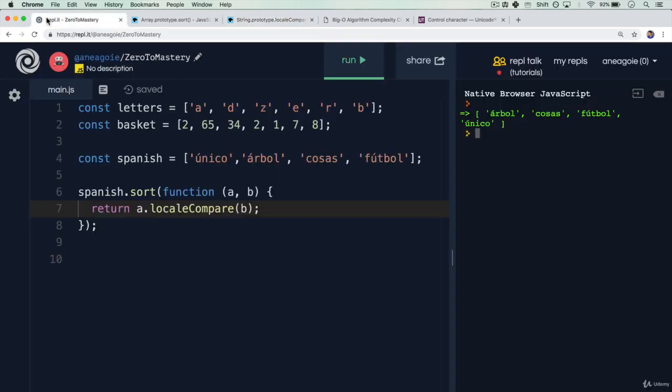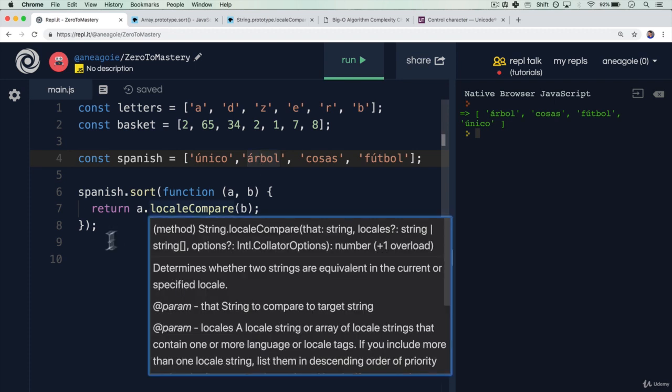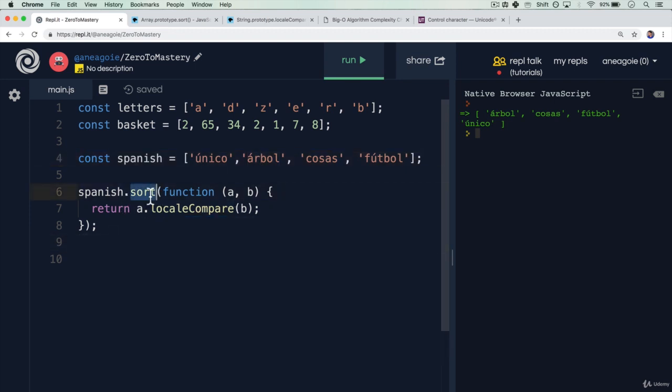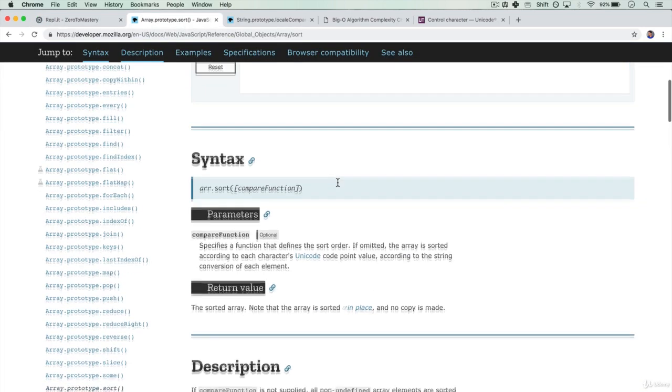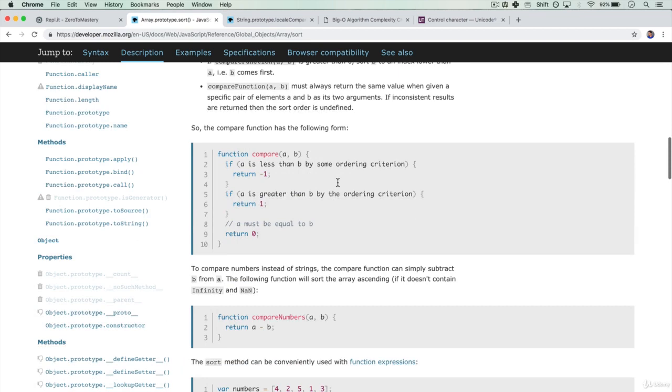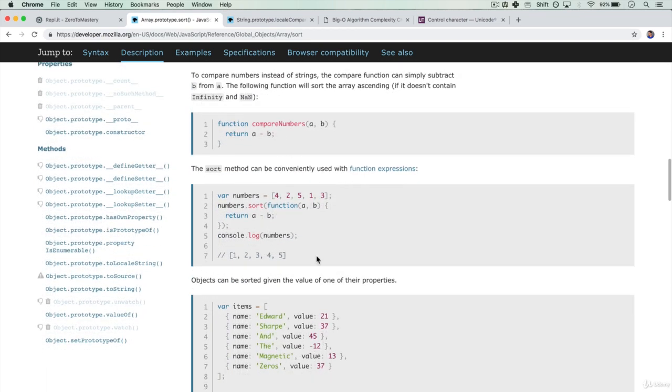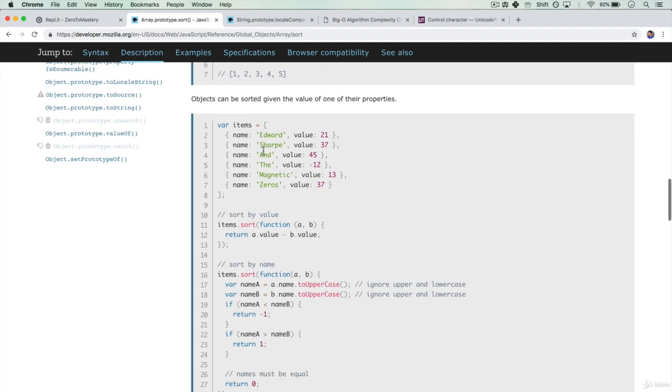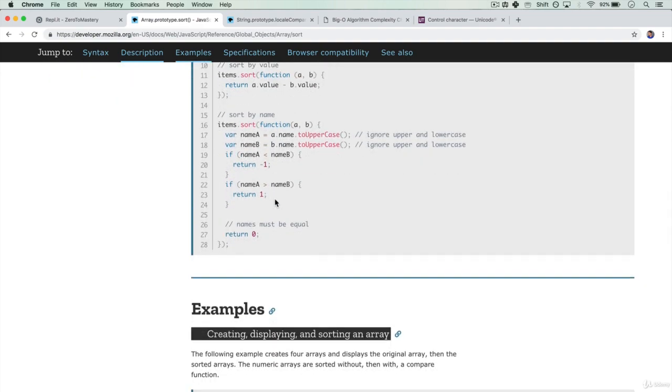Now, the reason I'm showing you this is not because we want to become JavaScript experts. Well, everybody has their own language, but to show you that there are many ways that we can sort things. And even with small differences like this one, there are a lot of considerations that need to be had. Underneath this sort method is actually one of the algorithms that we're going to learn about in this course. I also recommend you check out the MDN page, which I'll link to, that shows you how you can compare different things, such as numbers, and objects and items in an object, using the sort method.